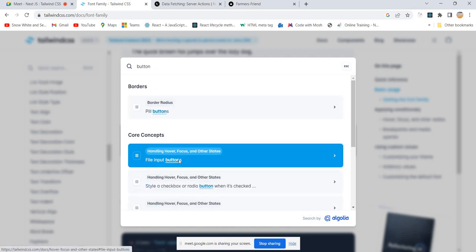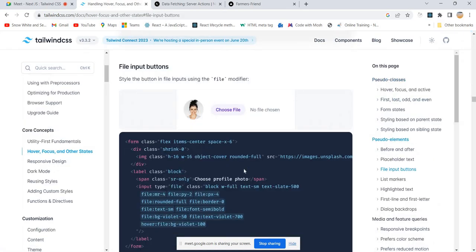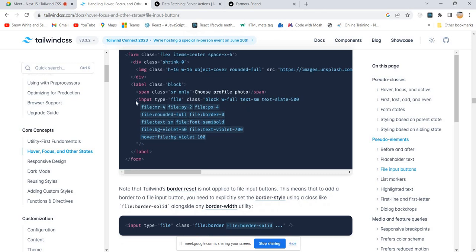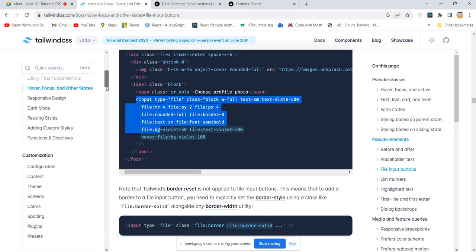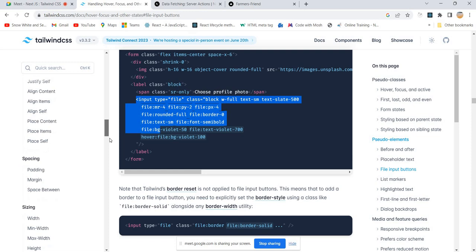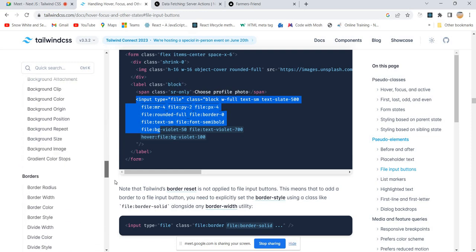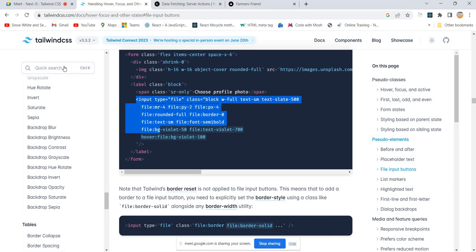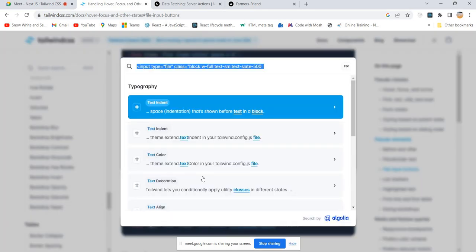Okay, buttons. Here, of course, input type file. I need proper buttons. Okay, where is it actually? Ah, I'm not sure. Border size effects. Why is it not showing in the proper place?